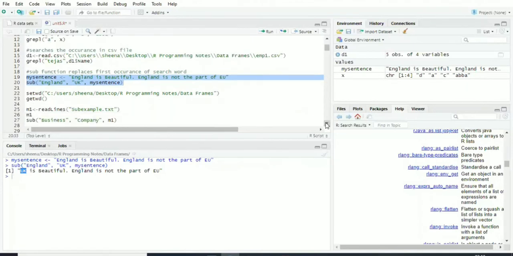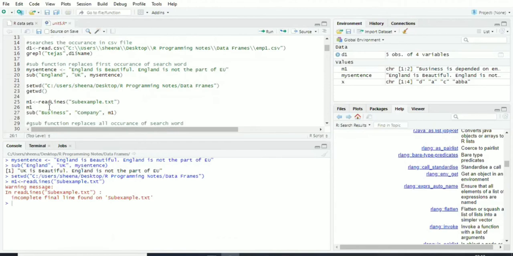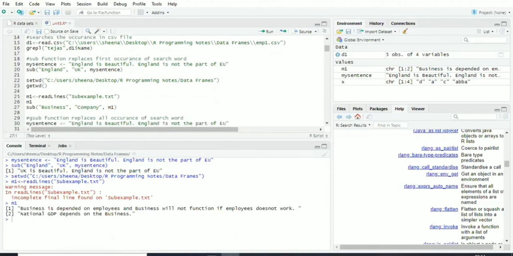Now let us see whether the same function can be applied to data files stored in a text format, an Excel format, a CSV format, or an SPSS format. I have a file in text format, so first I will try to read my file. We have seen setwd and getwd functions in our earlier classes. Since my data txt file is located at this address, I will first set my path, and after that I will read this text file. We can see here that this text file has been read.